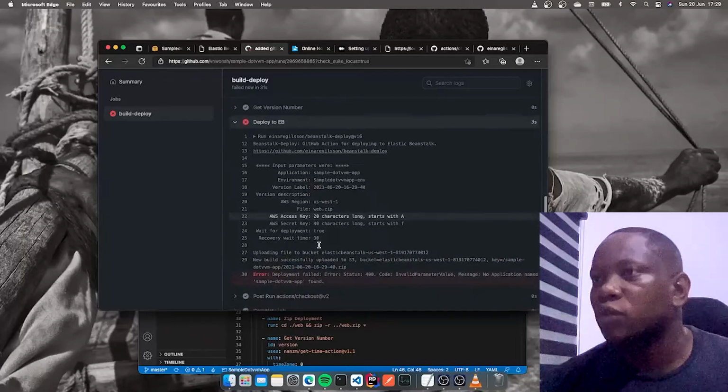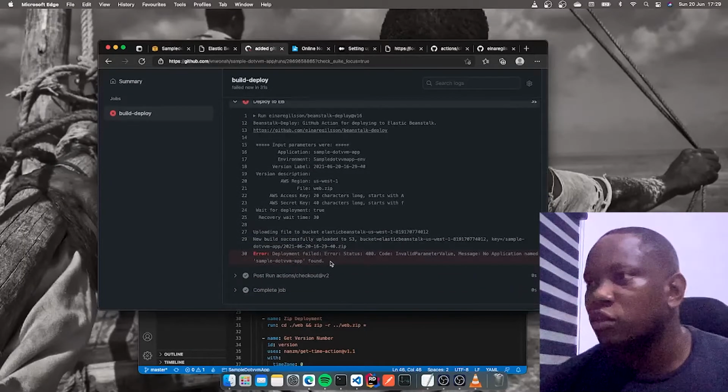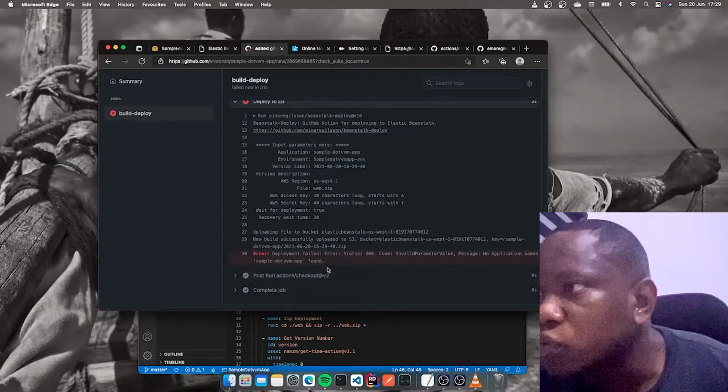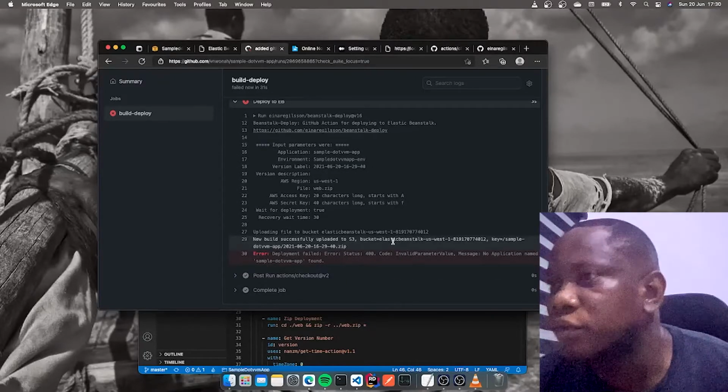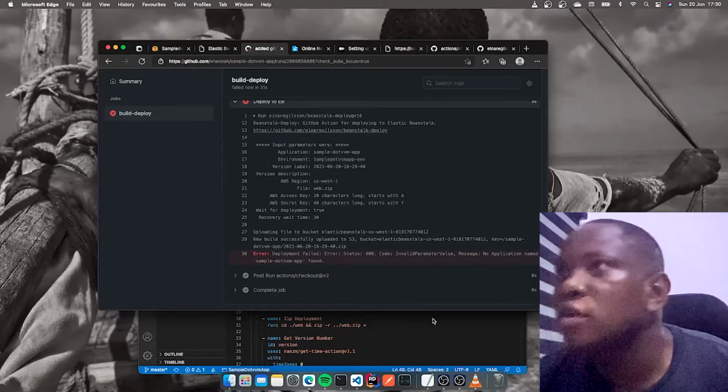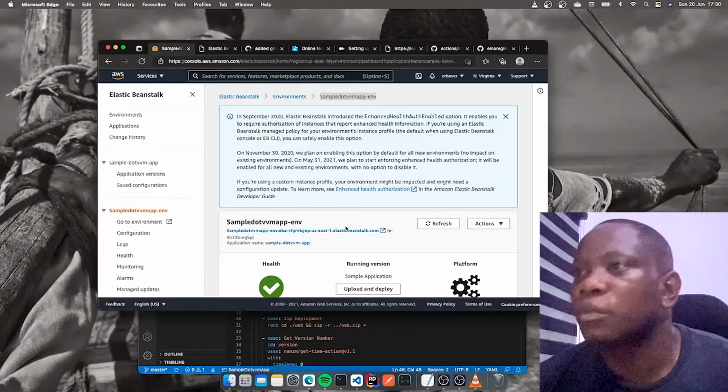Okay, so it says we had an error here when we're deploying. So no application named sample.vvm app found. Okay, that's weird. Let's go back to our application.